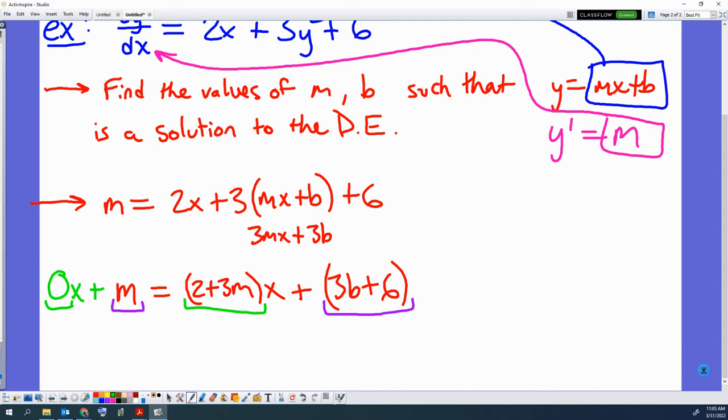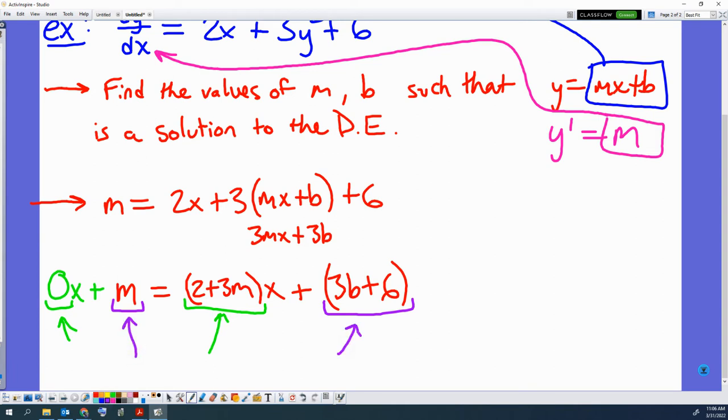And if I want this to be true, like I said a minute ago, for all x, this isn't one equation. It's actually 2 equations in there. The x gives me my 2 equations, right? If these are going to be true, if this is going to be true for all x, then the green parts have to be true by themselves, and the purple parts have to be true by themselves.